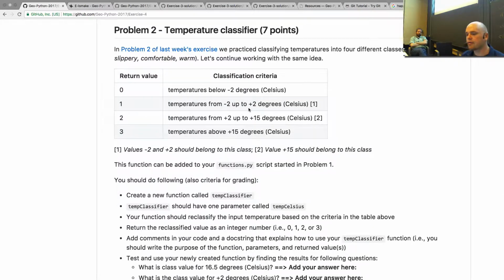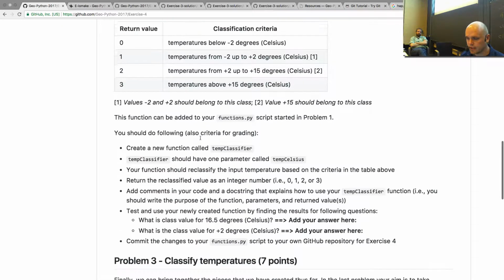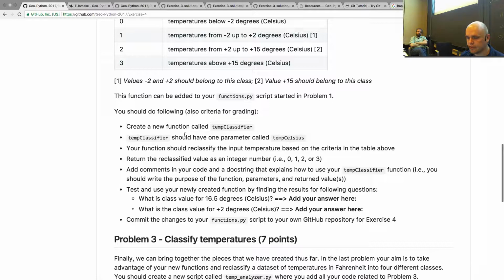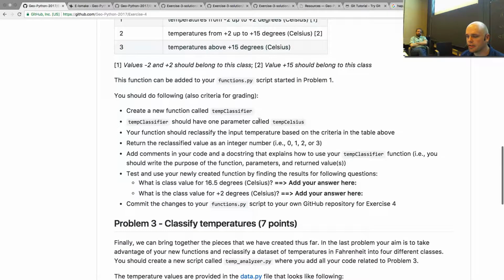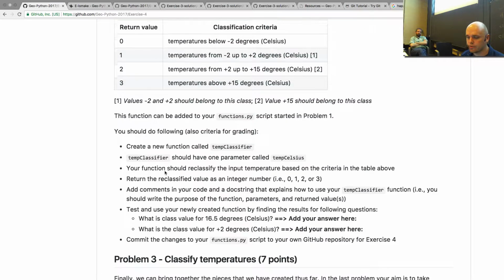But anyway, pretty much the same stuff as last week. And you should create this function called temp_classifier that should take the temperature in Celsius degrees as an input and then return those class values.